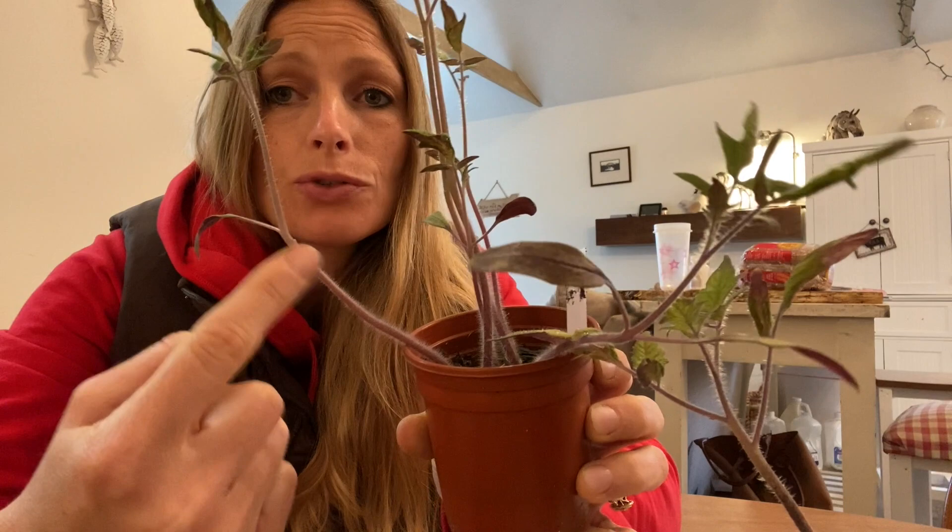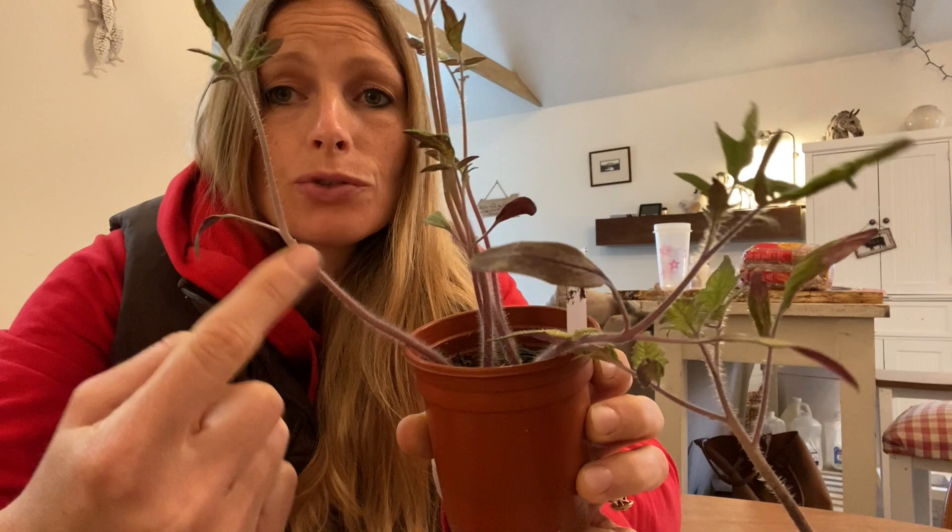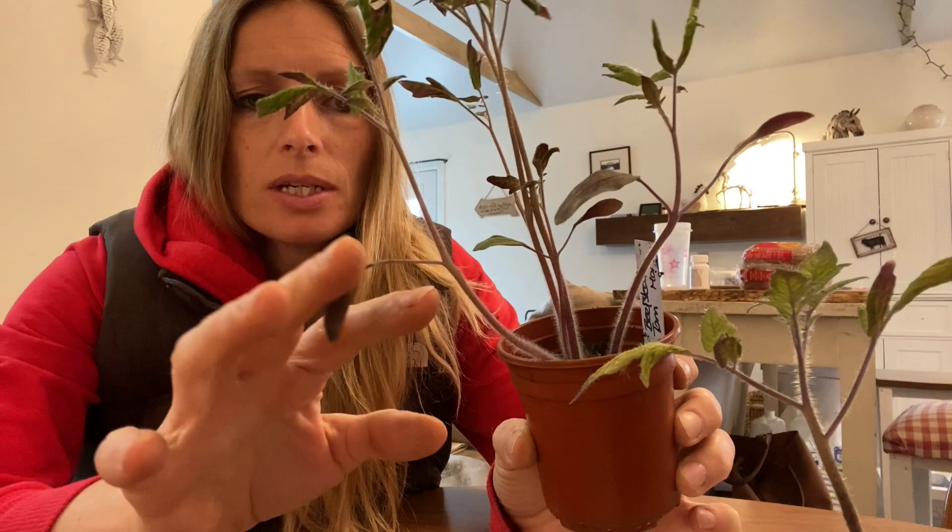When it comes to transplanting, the best time to pot up your seedlings is when the first set of true leaves have grown in. You can see on this plant these are the true leaves at the top, as opposed to the first leaves the plant gets, which are not actually true leaves and will eventually drop off. These first leaves are called dicotyledon leaves — they're actually the leaves that are contained within the embryo of the seed. When the plant gets its first true leaves, it's no longer feeding from the seed pod but photosynthesizing in its own right, and that's where it really needs its own space for growth and root development.